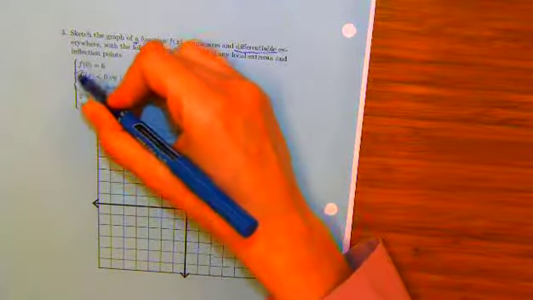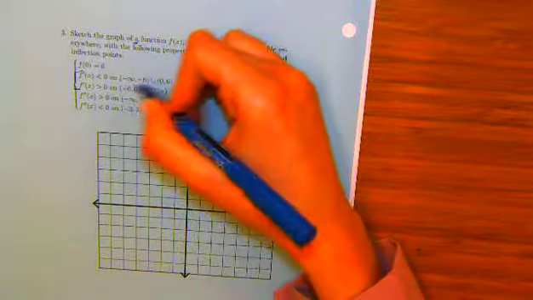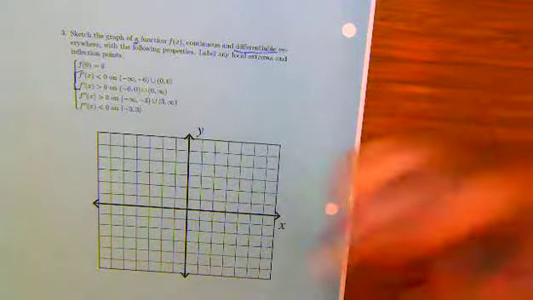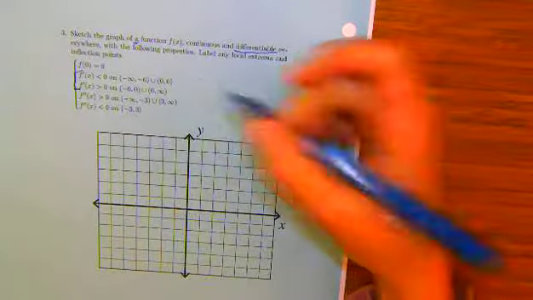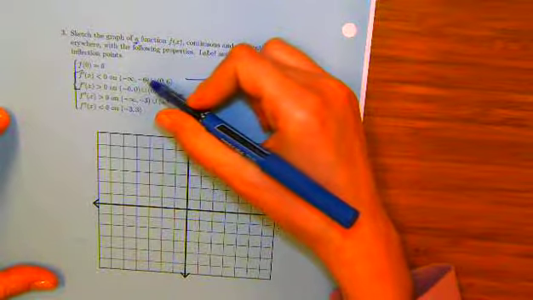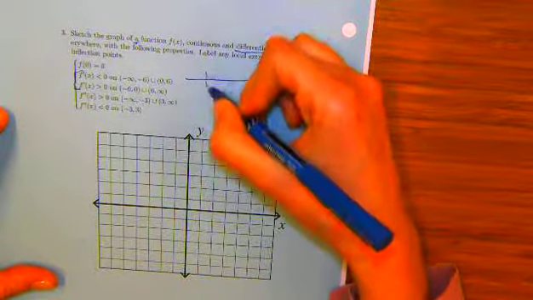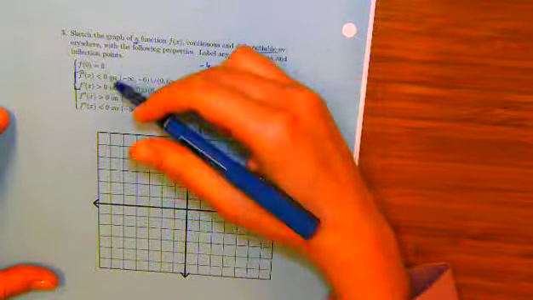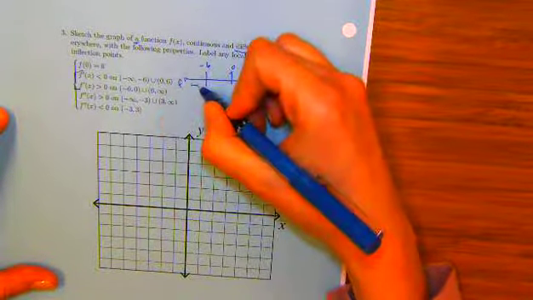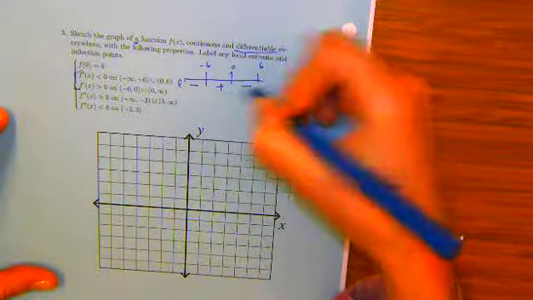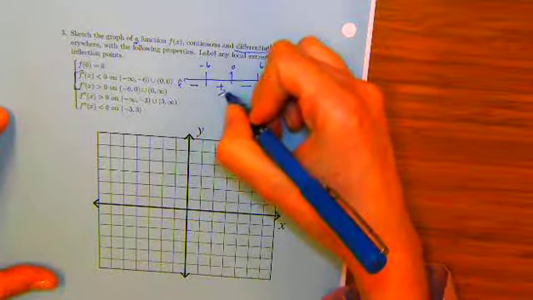I'm told that the derivative is less than 0 for these x values and greater than 0 for those given x values. It's a nice, clean, compact form. We said we could take a step back and just organize that information. The turning points I have seem to be minus 6, 0, and 6. The first derivative being less than 0 is telling me that it's negative, or decreasing. Greater than 0, positive, or increasing.